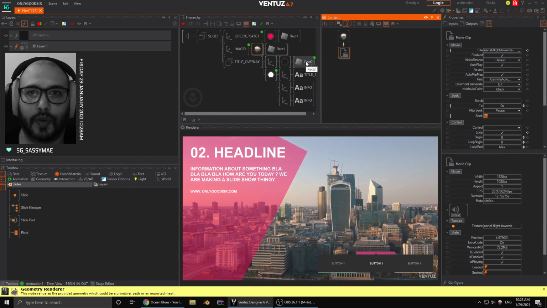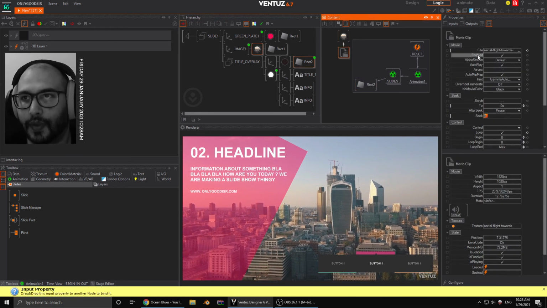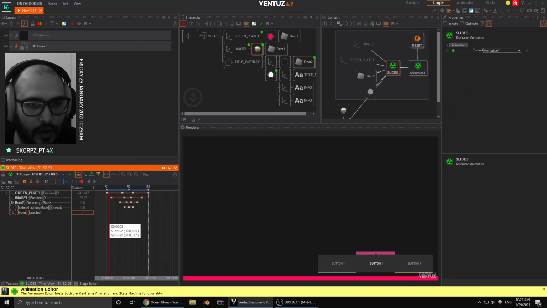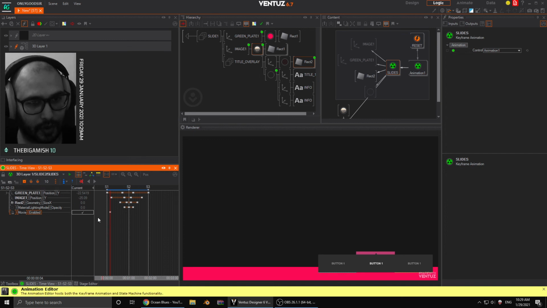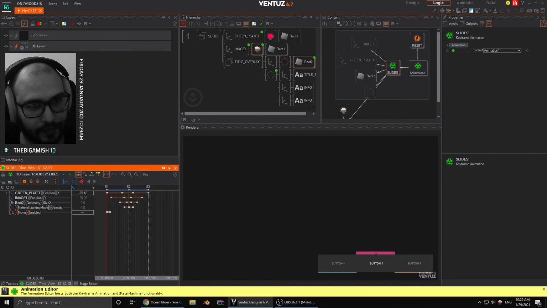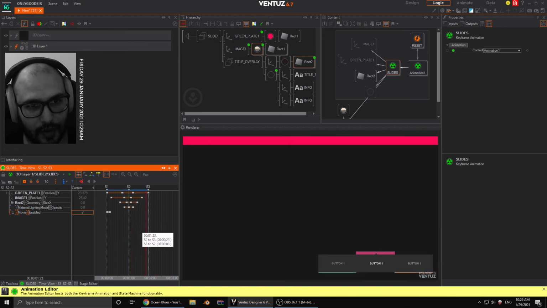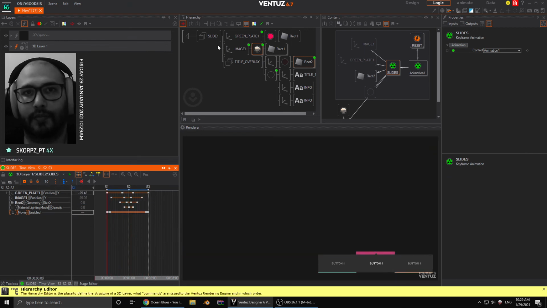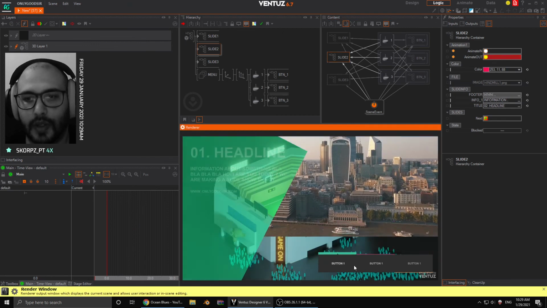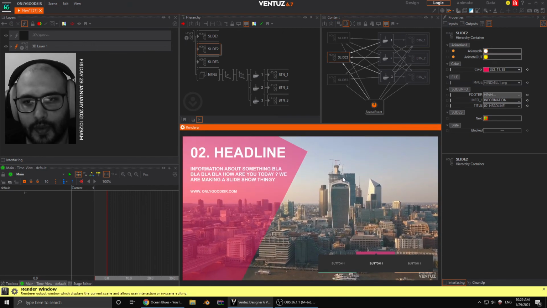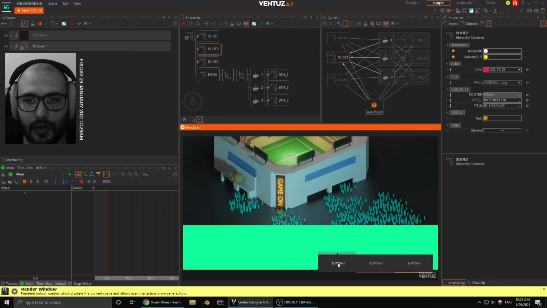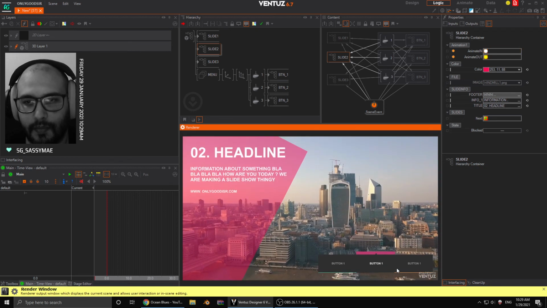One way is you can just keyframe there, enable and disable. So perhaps it's enabled here, but here it's disabled. Then it's enabled here, and then again disabled. So then it's not using your system, your processing power. There you go. So you've got slide 2, and it's got a video. You can go back, and then you've got an image. Bam.